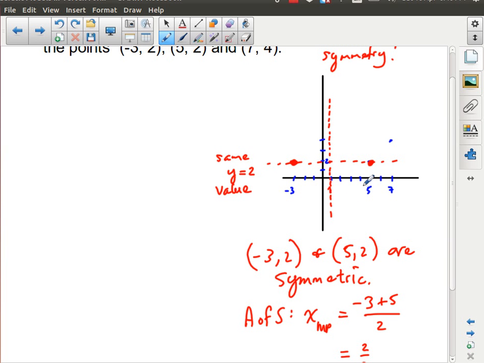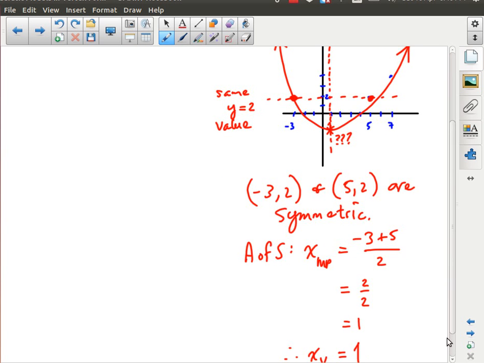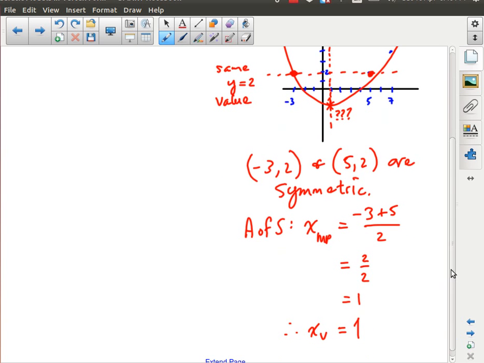That's my axis of symmetry. And so my parabola has to go through these 3 points and through here. I'm just going to guess, put a vertex there, and draw my parabola like that. Sorry, not a very symmetric parabola. You'll have to forgive me. Now this is very much a guess. I want you to understand that this vertex might be above the x-axis, it might be below. So don't read too much into this. The important part here is that we know that the x-coordinate of the vertex is 1.